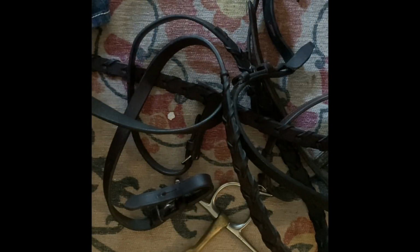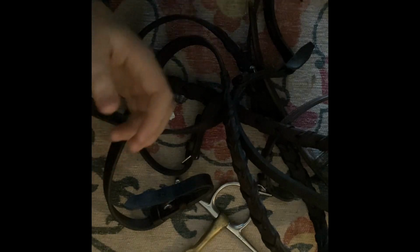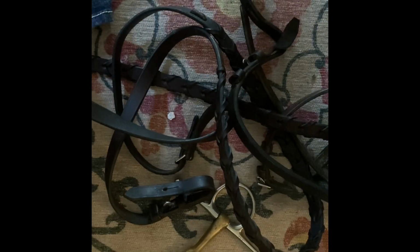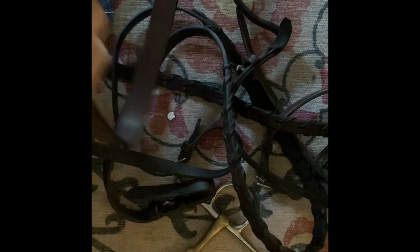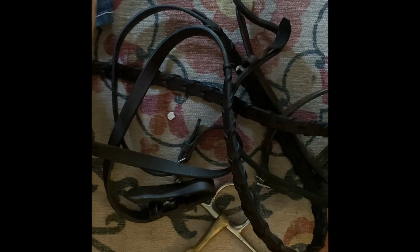Let's go. This might take a while. If you can see my face, I am blindfolded. Okay, so here's a cheek piece. Here's a, what's this? Okay, so this is the thing that connects, I don't think I'm under it anymore. I think this is the throat latch, maybe? Maybe not. I'm gonna try to feel around and see what's happening.